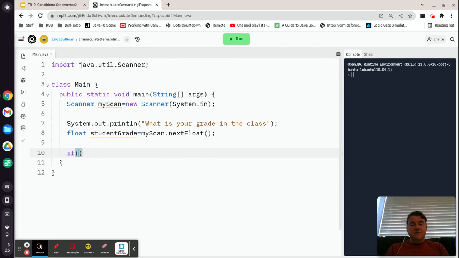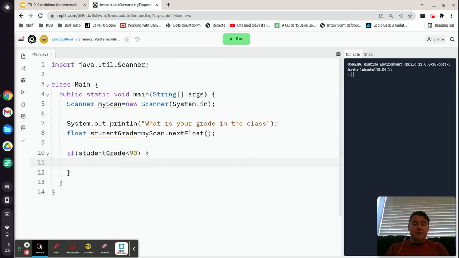Now, we're going to say if that grade is less than 90, then we're going to ask, have they been to tutoring? So this is inside that if. We're only asking it if their grade is less than 90.